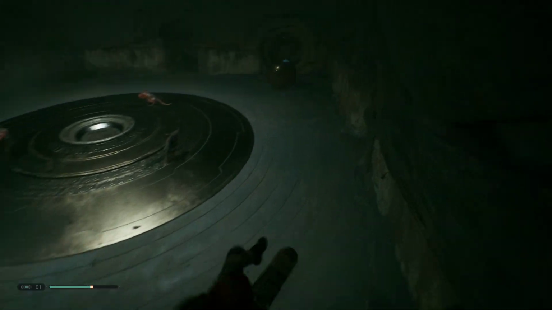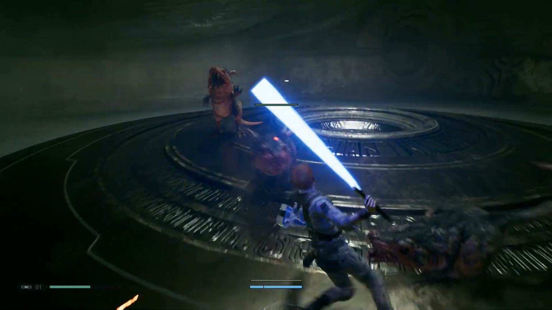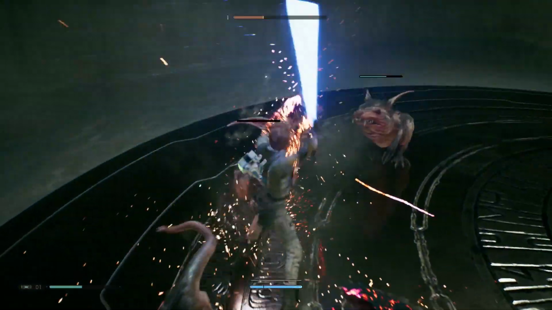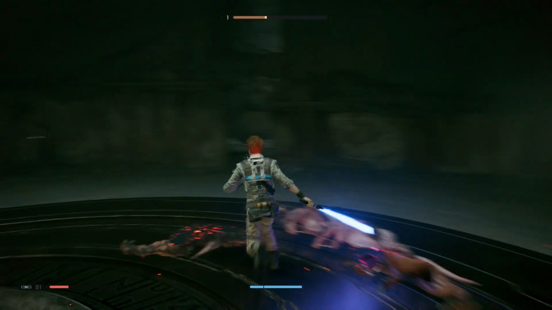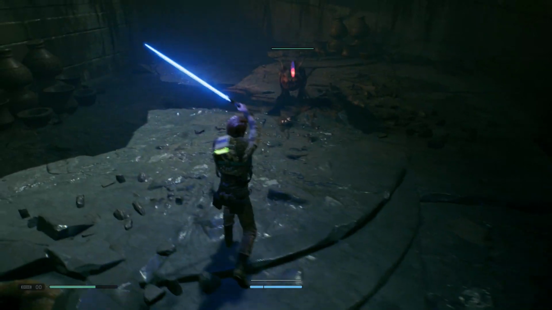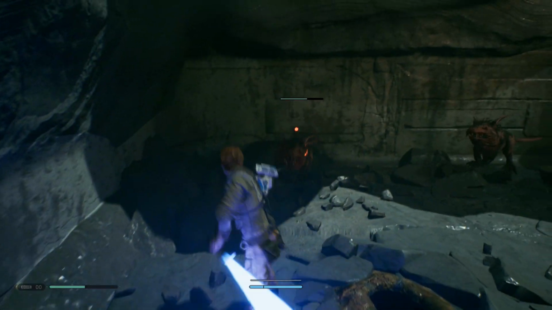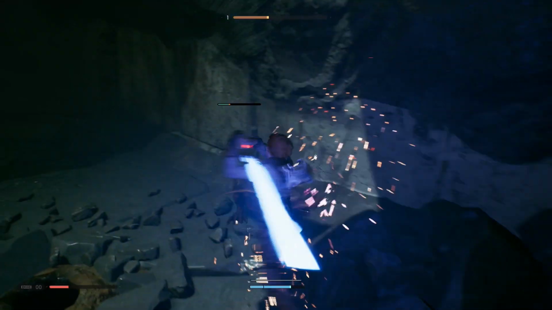Oh no, oh no. Right into one. Just terrible. Oh, he got me. Oh, another force push thing. Alright, well that was our last one. So let's go look around. What? Why didn't... My lock-on just breaks off sometimes. What just happened? He, like, jumped. That was weird.